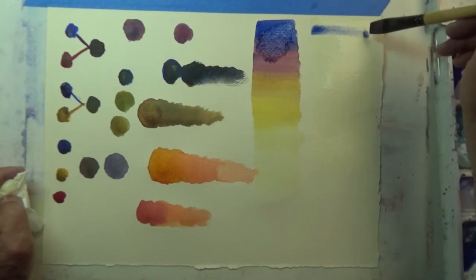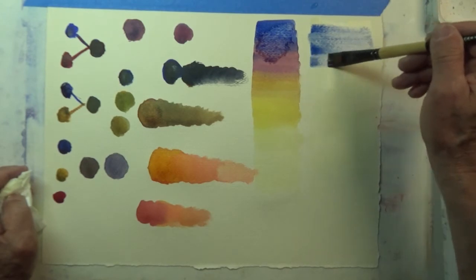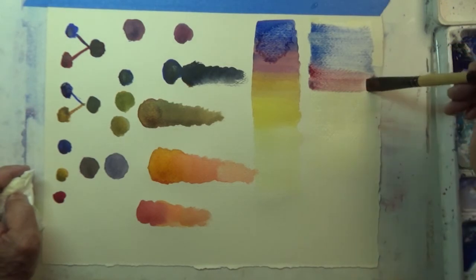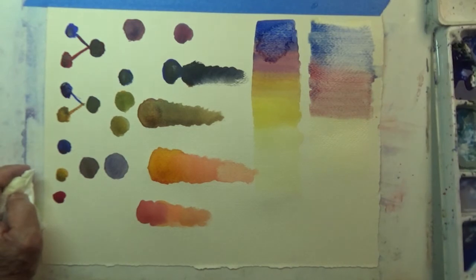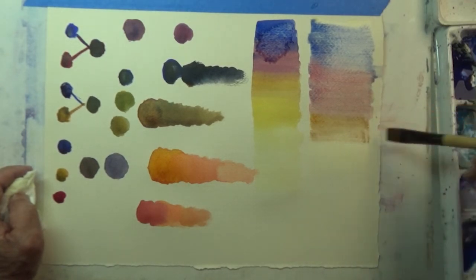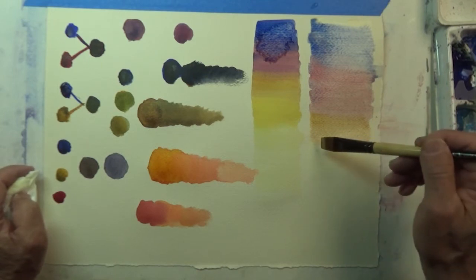All right, so we're going to start here and we're going to do the same thing. We're going to overlap, overlap, overlap. Pick up my watery red. The red I'm using is alizarin crimson. Overlap, overlap. What I'm doing is I'm covering 50% of that. Then I'm going to go to my yellow ochre. Overlap, overlap. And I'll put in some Naples yellow down here.